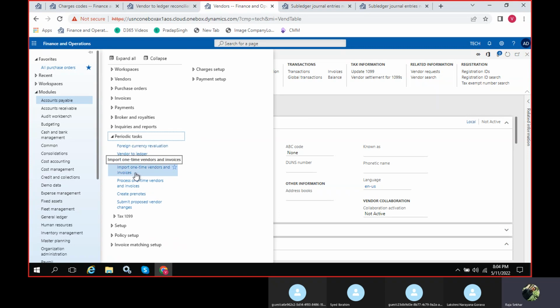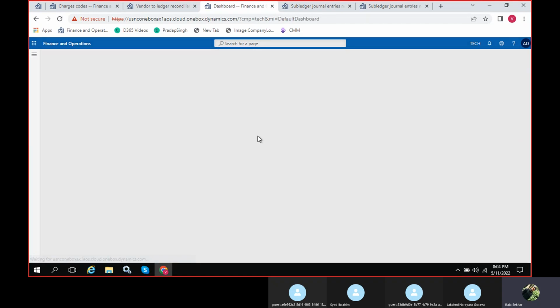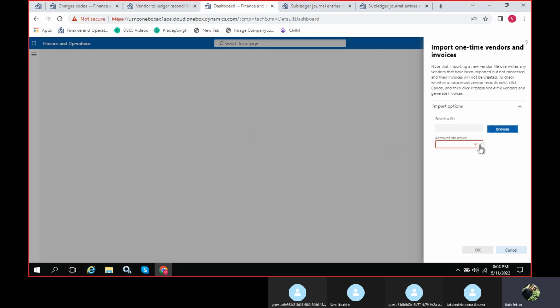So we just need to fill in some Excel sheet, and upload it in one shot here. Take your accounting structure, browse the file you have created in Excel, and just say okay, so that all those transactions will appear in your invoice lines.